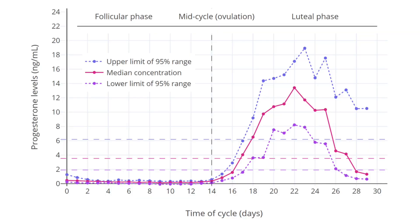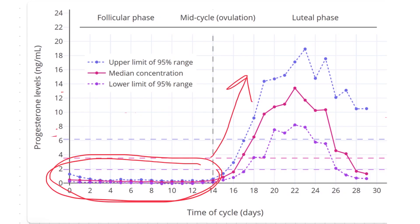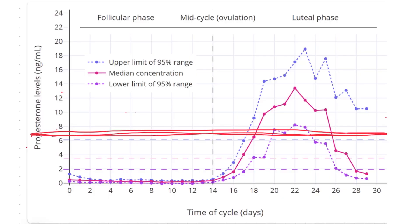During the first half of the menstrual cycle, before ovulation, progesterone levels are relatively low — less than 1 nanogram per milliliter. After ovulation, progesterone spikes, reaching 6 to 10 nanograms per milliliter, considered optimal for supporting a potential pregnancy. But if pregnancy doesn't occur, those levels drop off again, starting the next cycle. So the average progesterone level in a healthy, childbearing-age woman comes in somewhere between 6 and 10 nanograms per milliliter.